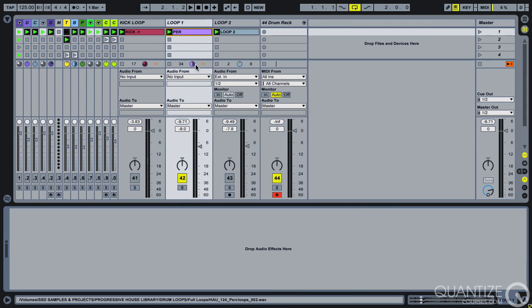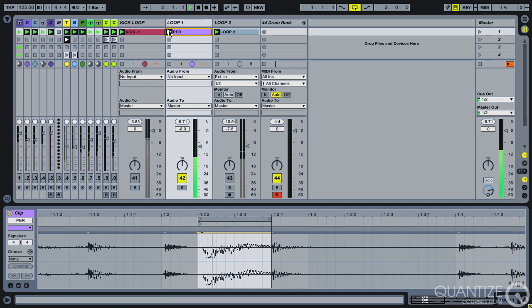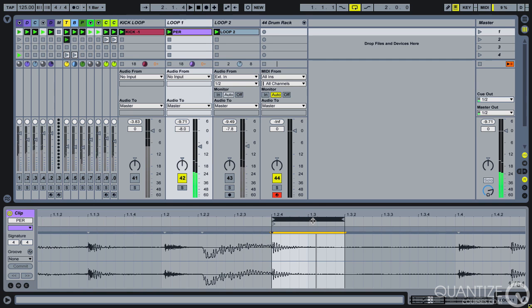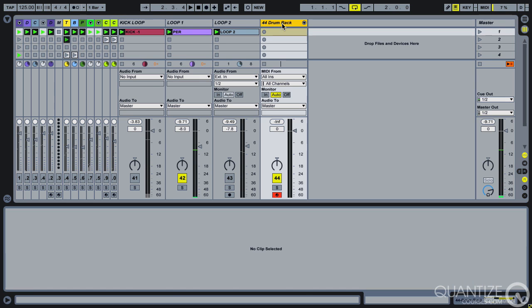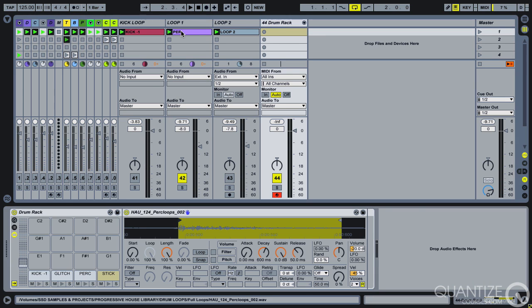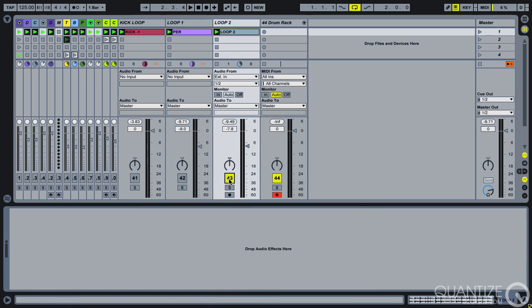And we've got some kind of bass hit in there as well. I won't do all of these. Drag on a little bit, obviously. Nice bass hit. Another perk hit. Let's just take the bass. We'll put that up here somewhere, I think. And then when you've finished plundering that, just move on to the next loop. Simple.